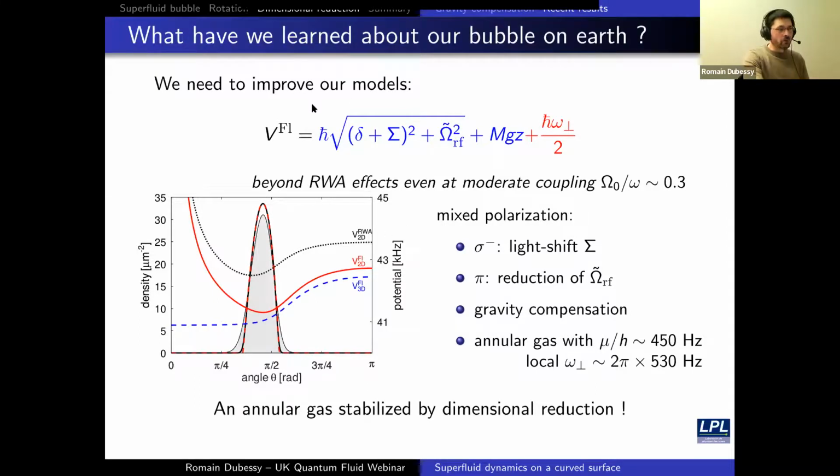So I won't go into all the details, but maybe the main message of this slide is that we have a strong barrier effect due to a dimensional reduction. So we interpret it as a dimensional reduction effect. It's the zero-point energy of the transverse confinement that prevents the atoms from filling completely the bubble and, in particular, localizes them at a finite radius. So there are other effects that you need to take into account to get agreement with the experiment, but that's the main effect. So with this, I will conclude.